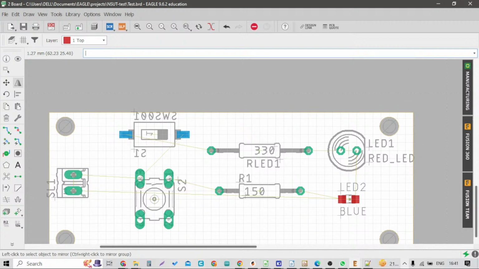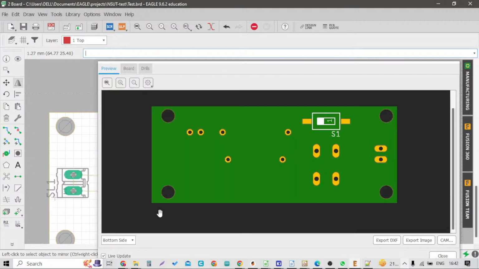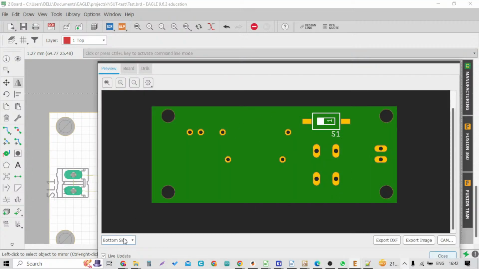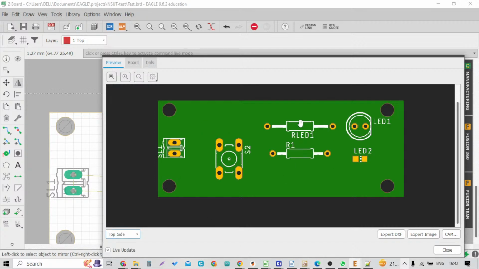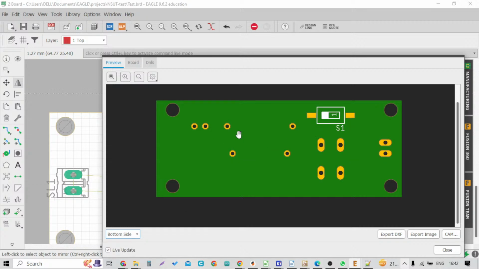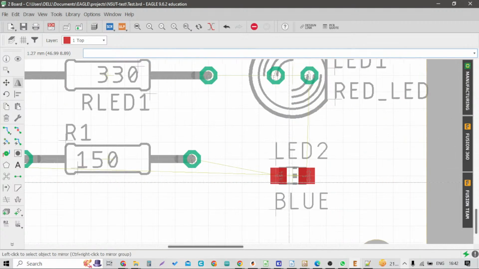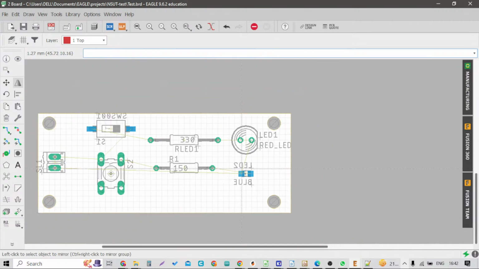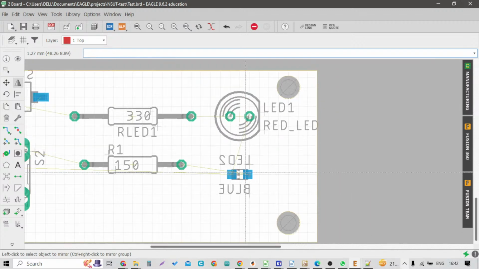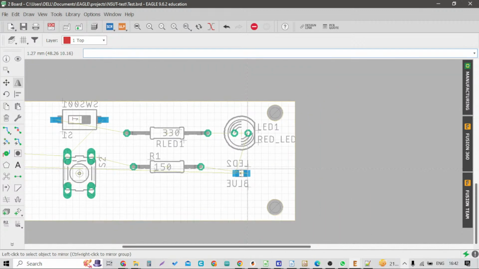As you can also see in the manufacturing option, if I go to the top side, that component is not visible, but in the bottom side that component is visible. Similarly, I can do it for the LED also, the SMD LED that we had used, and now we can easily route the components in the bottom layer.